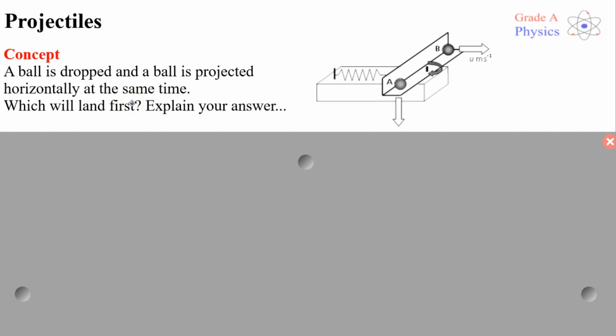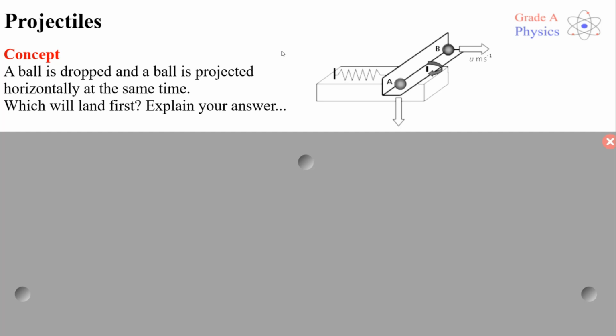We're going to start this with a thought experiment, a concept, and you may have seen this demonstrated by your physics teacher. So there's this little bit of apparatus here. It's rather pleasing. A little spring-loaded mechanism. You have two balls, ball bearings. A is just going to be dropped vertically, and B is going to be projected horizontally, constant velocity, but they're at the same height. So the question is, which ball will land first?